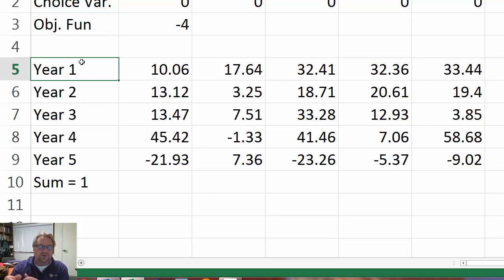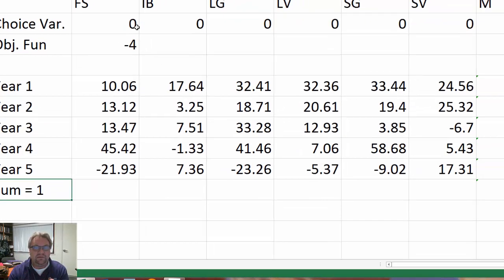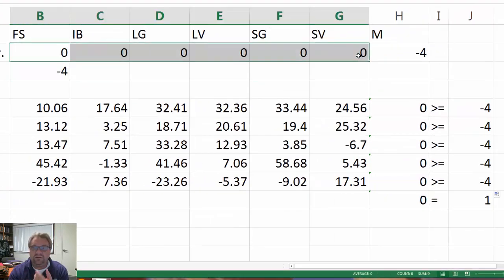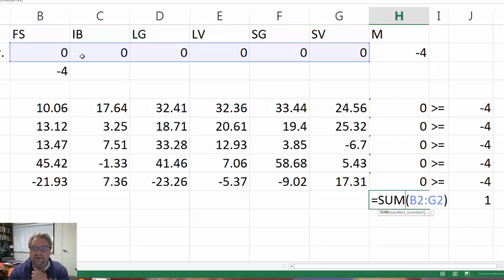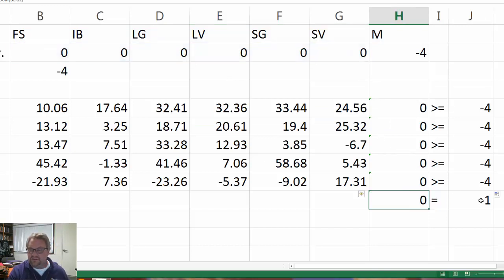So we want to determine the maximum of the minimum returns in the coming year. The last constraint I need is that the sum of these choice variables has to equal 1. Notice I'm excluding the minimum. I just take the sum of the percentages that I'm going to invest in each security, and that has to equal 1.